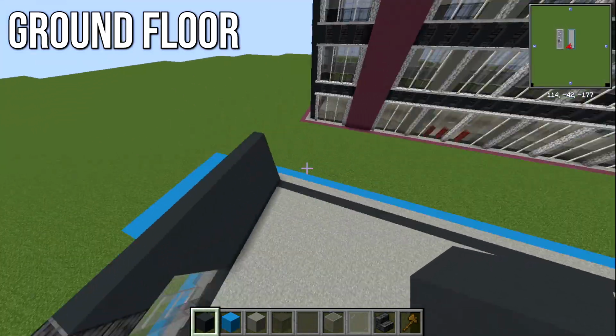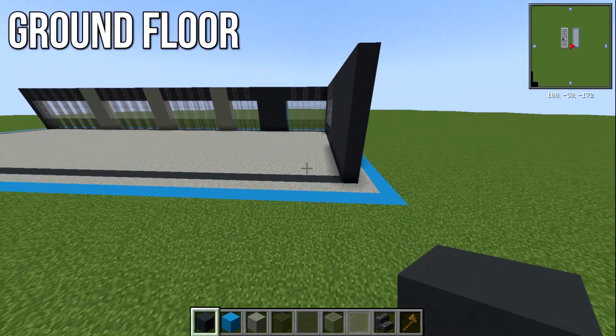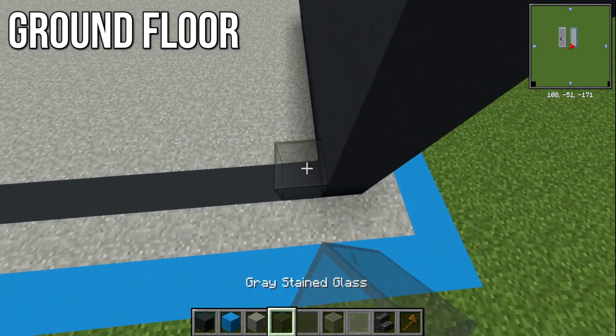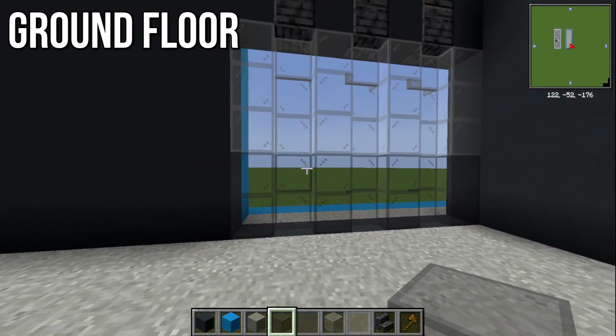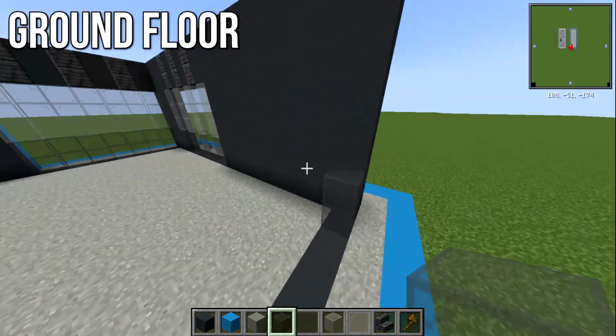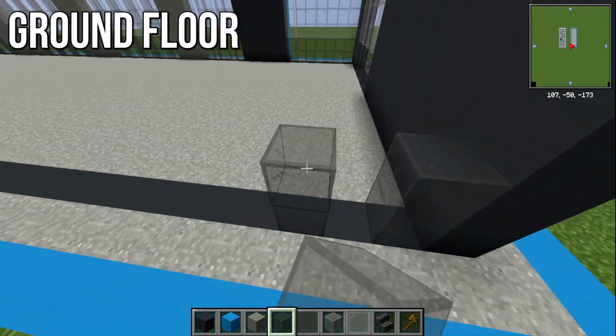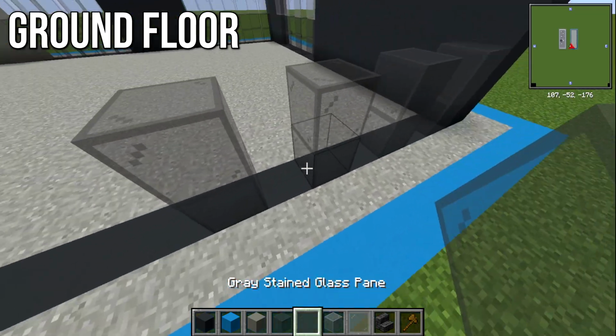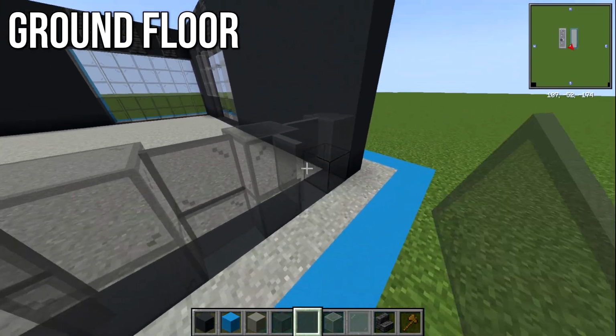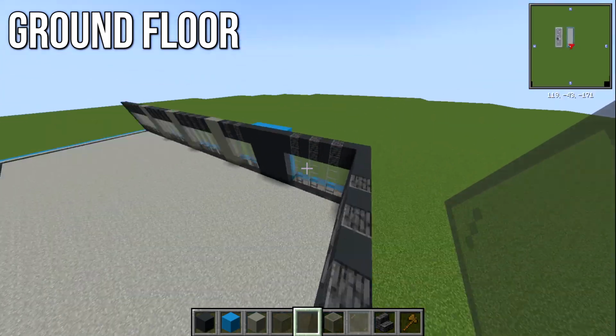Okay, so what we're going to do now is mirror it. It's nice and easy to do. You can have a look over onto this side, go 1, 2, 3, 4, 5, 6, 7. So you go 7 blocks of glass, and go 1 there, leave a block, 1 there, leave a block, 1 there, leave a block, 1 there, leave a block, and just build this up. So nice and easy, nice and simple.